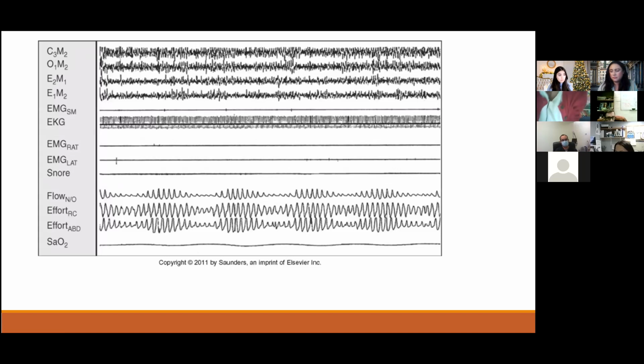And then this is your Cheyne-Stokes respirations, where you get this crescendo-decrescendo breathing pattern where patients breathe in really, really hard and then kind of stops. And a lot of times will develop complete apnea here. And this really has more to do with CO2 homeostasis.